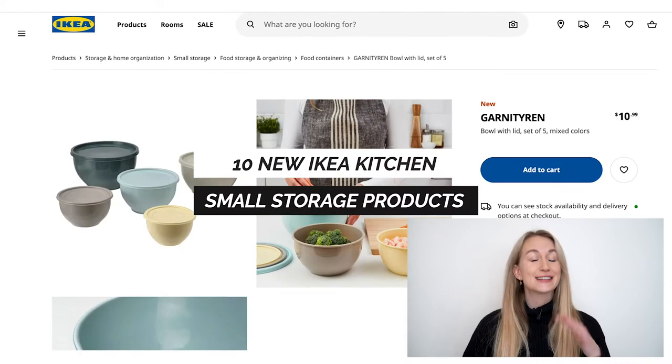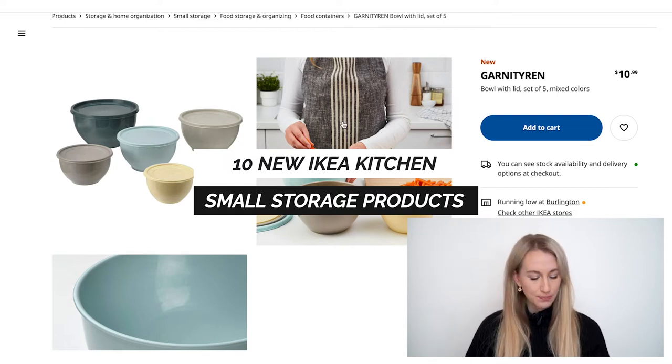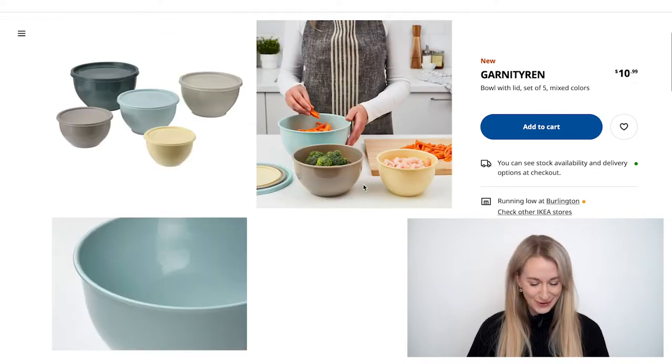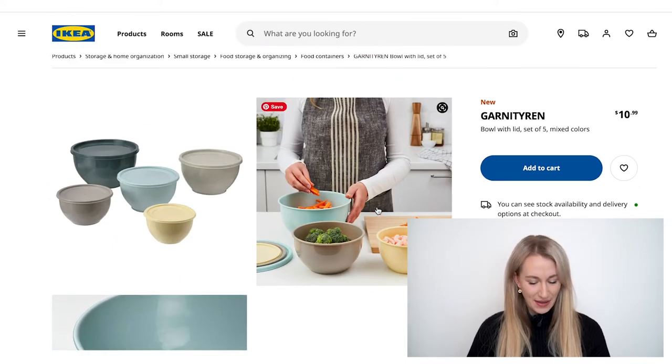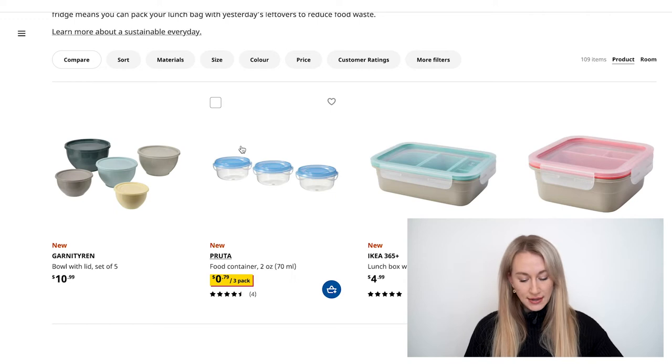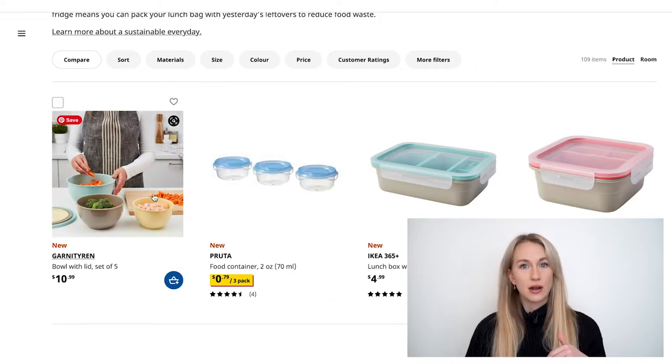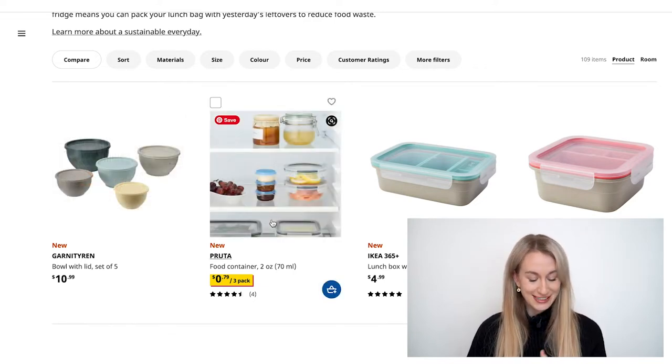Without further ado, let's dive in because I have found some new products that I know I'm going to be choosing. Scotty and I currently do food boxes and a lot of them have mise en place where you're putting together your food and sometimes you have an extra amount leftover that you'd like to pop in the fridge. This bowl set with lids — I love that so much. The only pitfall I could see with this new line is that they're opaque, so if that's going to bother you there are other food storage options, because sometimes it's out of sight, out of mind. But I do love the color choices.